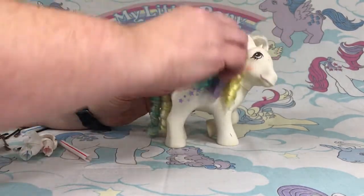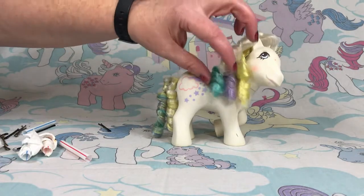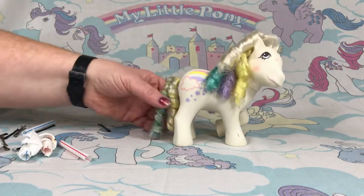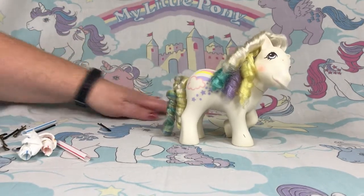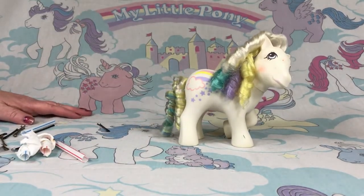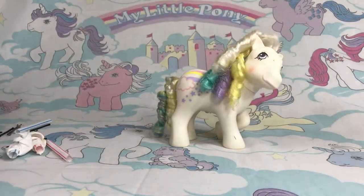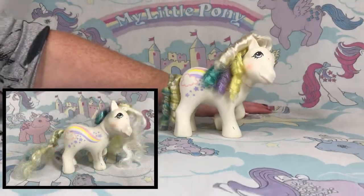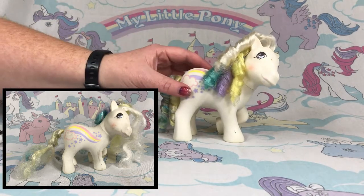There we go. So Rain Curl has all of her beautiful curls back, almost as good as new. So let me throw up a before and after picture. And that's how you do a straw curl.